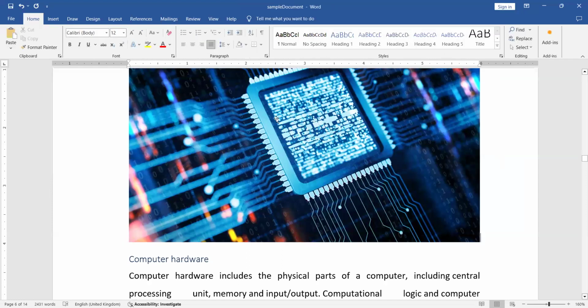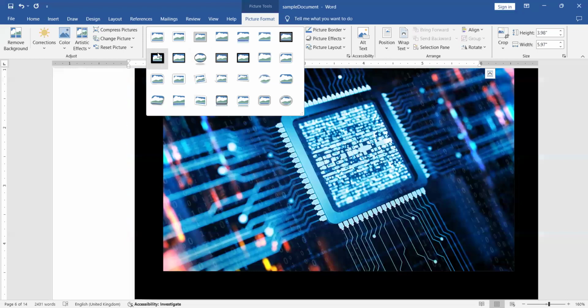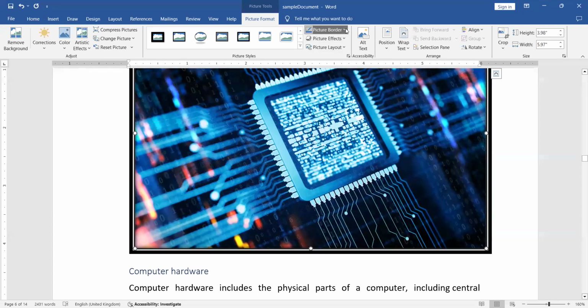If you click on this image, or in other words select it, you can see there's a tab called Picture Tools, which means using this tab we can format this picture. For example, from here we can set a picture border, and we can customize this border.